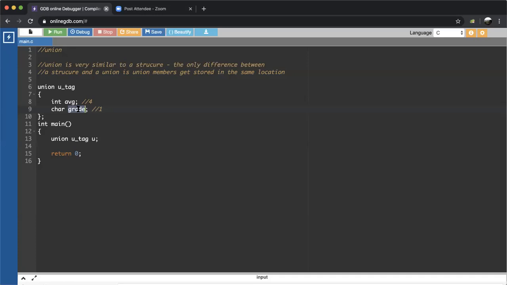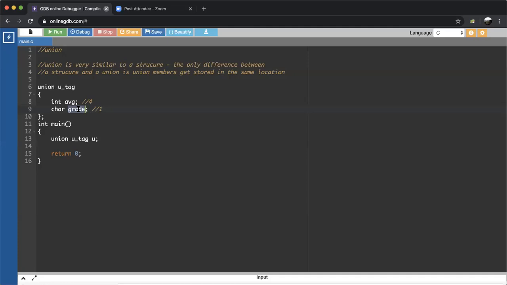Say for example, in our real life, let us take some connection. At a time, I want either a Wi-Fi connection, or a TV connection, or a Fire Stick connection. I don't want everything at the same time. So what I do, I can just have one connection and replace it with whatever I require. If I'm going to have 3 connections, I'm going to waste. In that case, I can just have one connection and use it for whatever purpose I want to. This is what the union does.